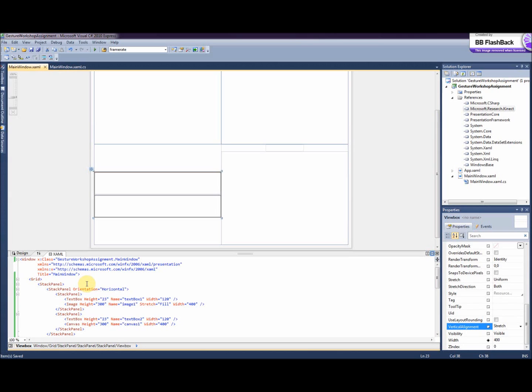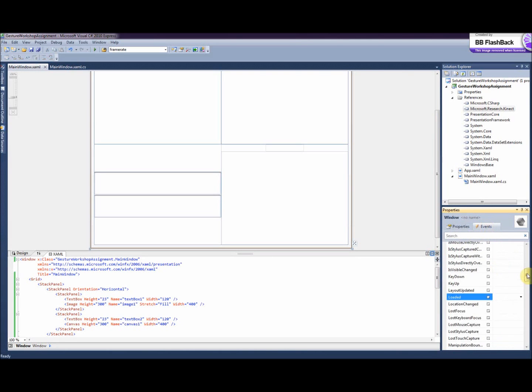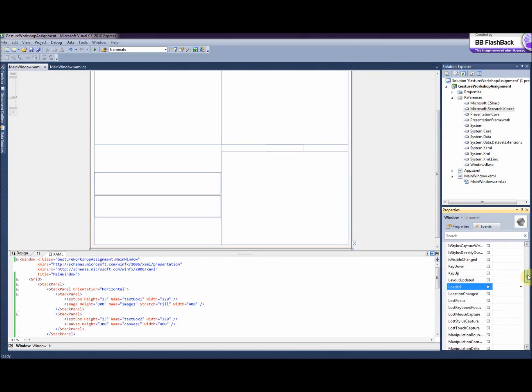On the top of the properties here, you see that there's a properties tab and an events tab. I want to introduce two events and link them to this window. If I click on the events tab, it shows me all the events I can use to deal with this window. There are many events. For example, if you have a mouse down on this window, you can create a handler for mouse down. Let's double click on that, and it creates a mouse down event. However, here we don't really care about mouse down, so let's remove that.